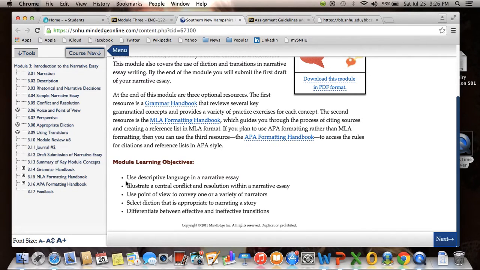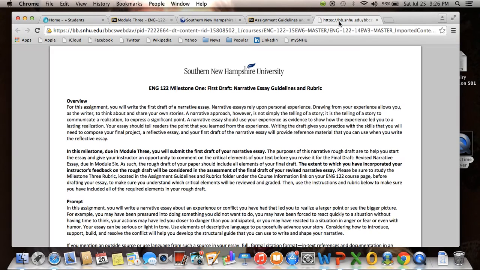Make sure that you understand each of these objectives, and if you're missing one, if one is a little fuzzy, you can either return to the module material to brush up on it, or you can post to our general questions forum and get feedback about it. But it's a good idea to address your knowledge of each of these before we move on to writing this paper. Step number 3 is planning.